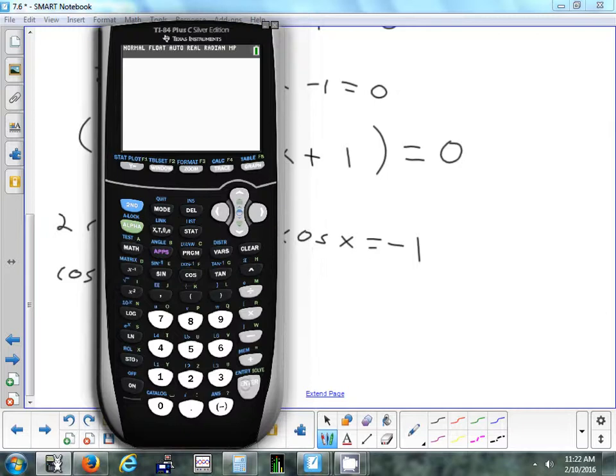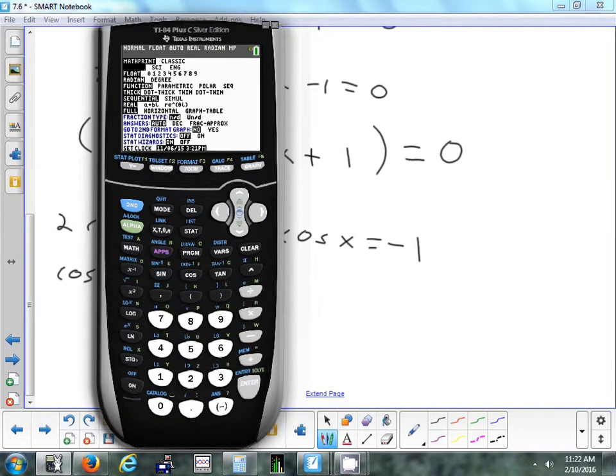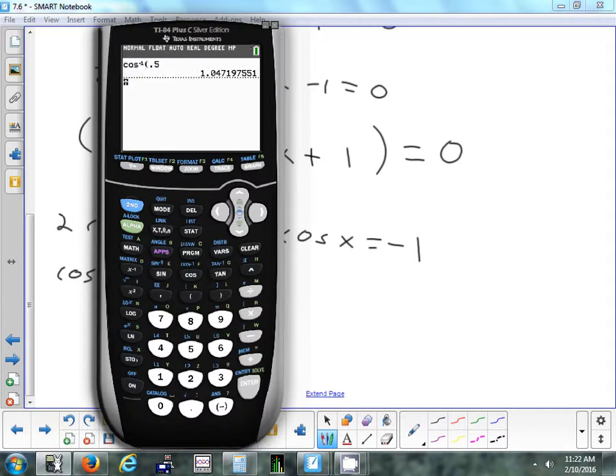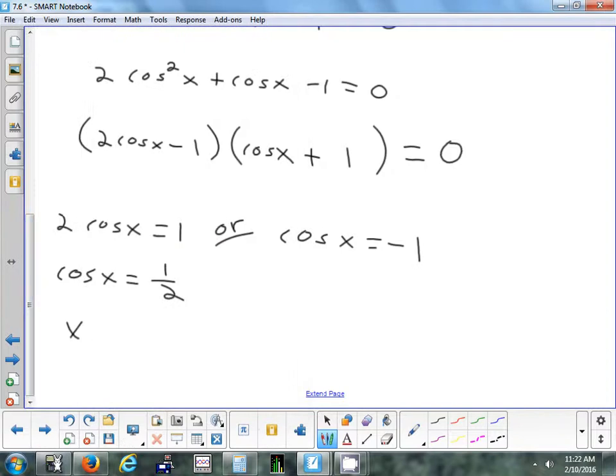Inverse cosine of 0.5. Okay, if you look at that and you don't recognize it in radians, sometimes what I do is do it in degrees. And then I'll usually get a nice answer. And then I can change to radians if I want. 60 degrees. Okay. What's 60 degrees in radians? Pi over 3. It's a little hard to see that looking at the decimal, I think. So I do it in degrees and then change it.